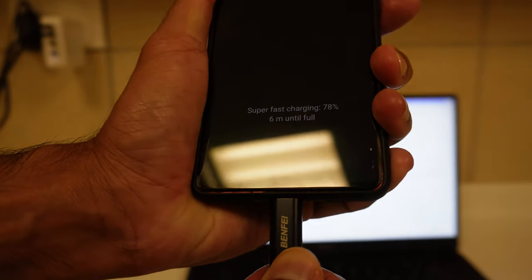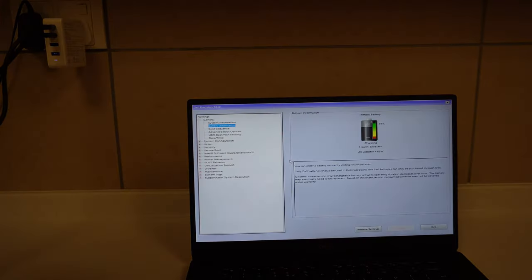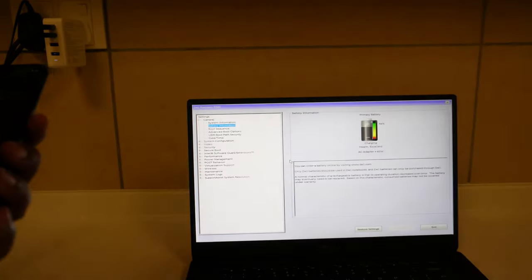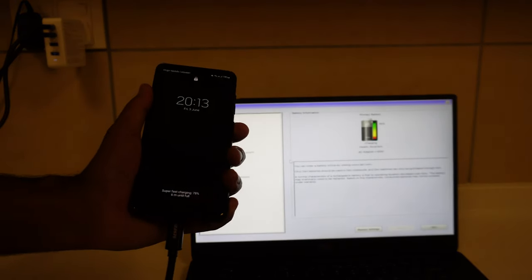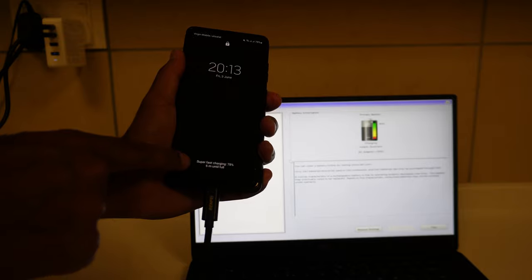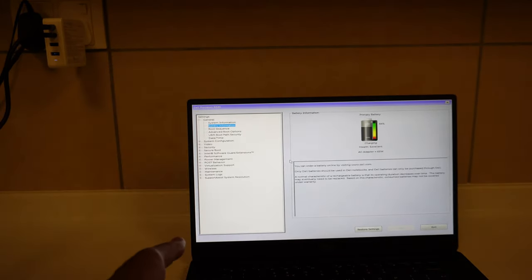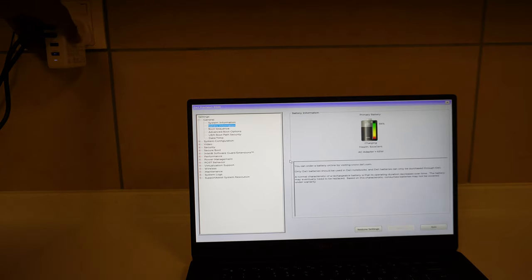Super fast charging. Hope you can see that. And at the same, oh, it just disconnected the laptop. Now let's see what happens. It's come back to 65 watts. Discharging. The phone is still showing super fast charging, as you can see here. And now it's charging. So now we have super fast charging, and 65 watts charging. We are effectively charging with this one power brick at 90 watts. Well, for £30, that's excellent.